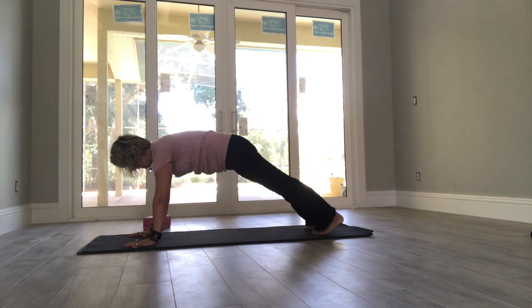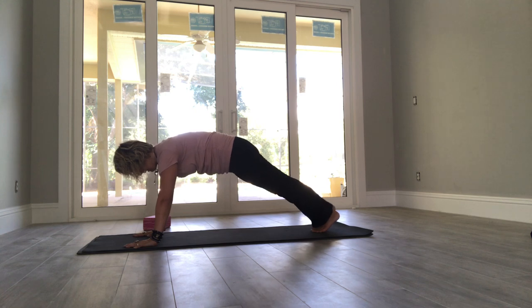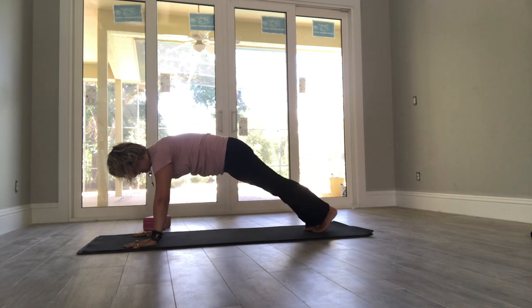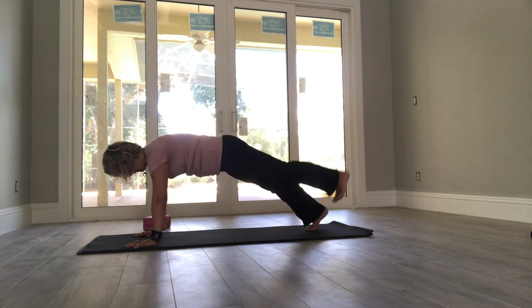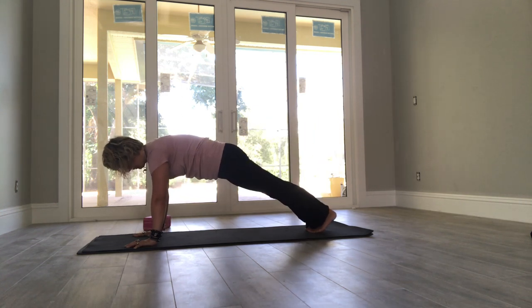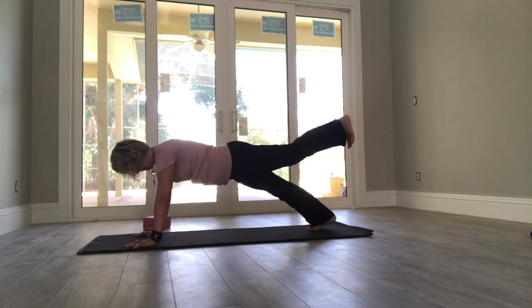So coming in to plank pose. As you inhale, you're going to lift this leg up, and you're going to bring the heel back and return. Inhale, leg up, and bring the leg back and return. Inhale, bring that heel all the way back and return. Now always remember, keep that neutral spine, navel to the spine, engage the abs, inhale, exhale, roll that right heel back. Try to keep your hips parallel to each other.